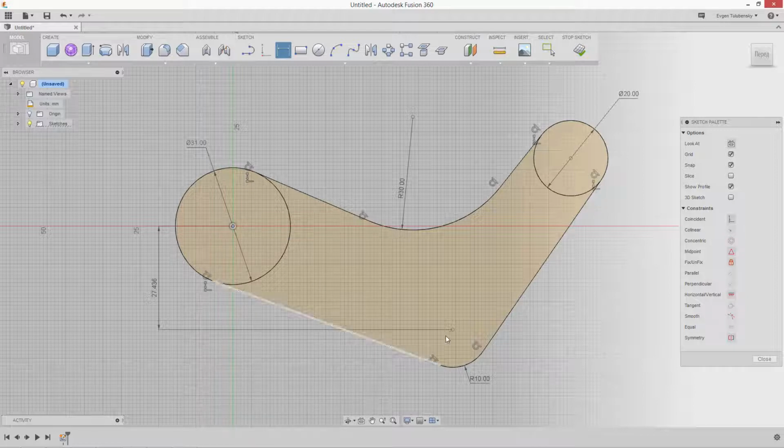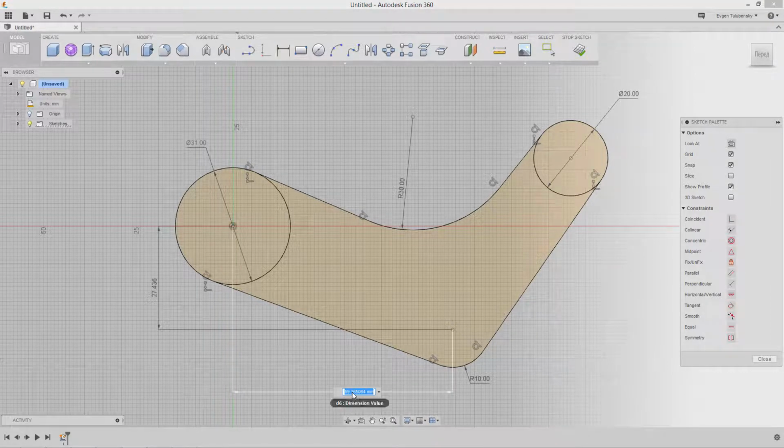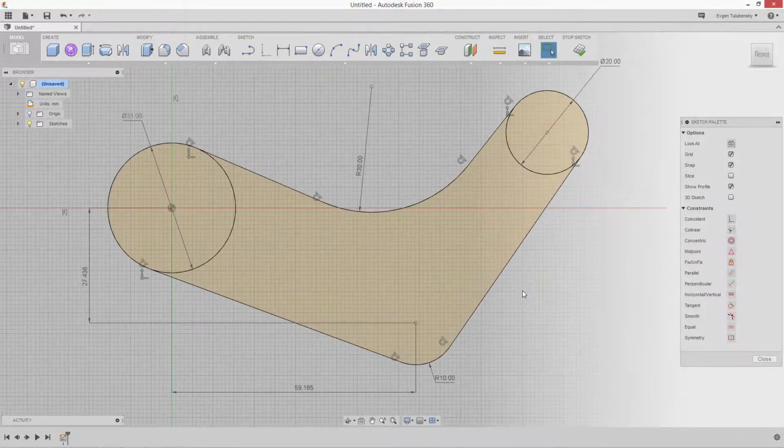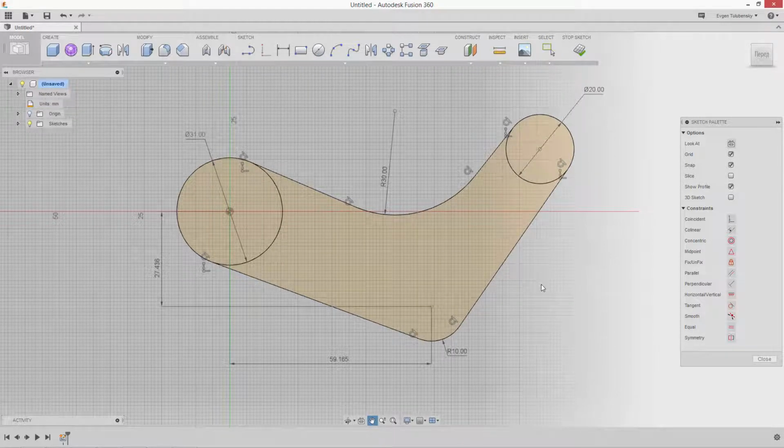Select the center point of the left circle. Select the center point of the lower arc. This time, place the dimension to the lower center position to create a horizontal dimension. Place a dimension, but don't edit the values. Sometimes it's better to place your dimensions first before changing the values. Repeat the process for the upper arc and the left circle. Create two dimensions between the left circle and the center point of the right circle.